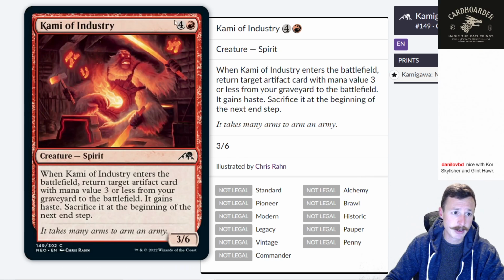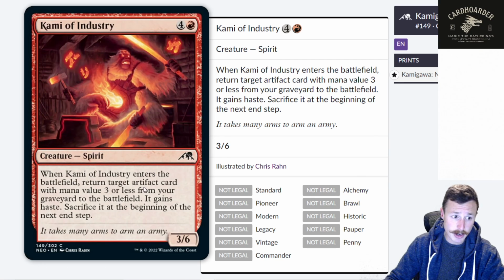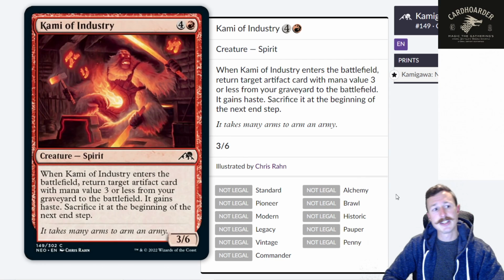Kami of Industry, 5 mana, 3/6 Spirit. When it enters the battlefield, return target artifact card with mana value 3 or less from your graveyard to the battlefield. It gains haste. Sacrifice it at the beginning of the next end step.